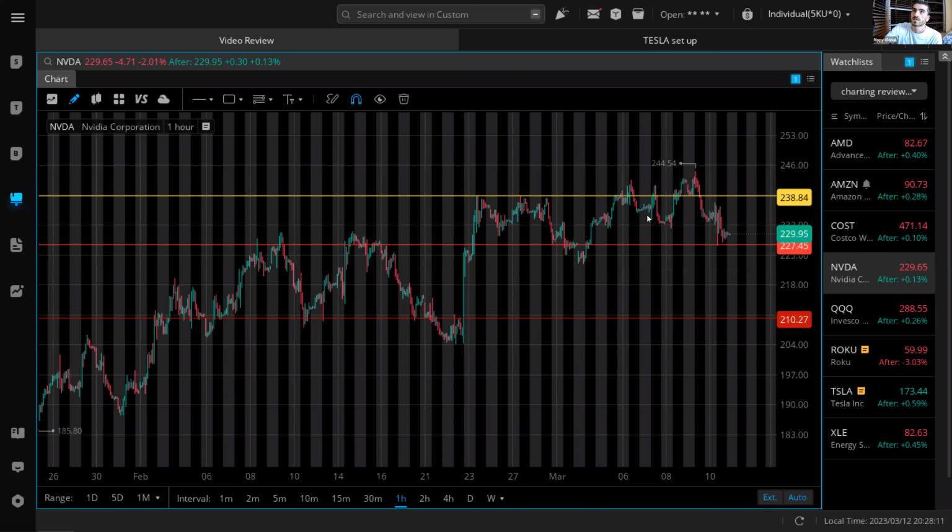So for a reject or a break and hold on this level, I have the 238.80 zone. If it pushes up there and rejects like it has the past 8 days or so, contested or broken above and failed, I'll look for puts. But if it breaks above and holds that level when it pulls back, if it holds that 238 and then the next day it starts to curl, I'll get calls only because the buying pressure is holding. I don't just want to buy because it broke above it. I want to wait. And of course, the support 227 zone, 210 is the main one I'm watching.